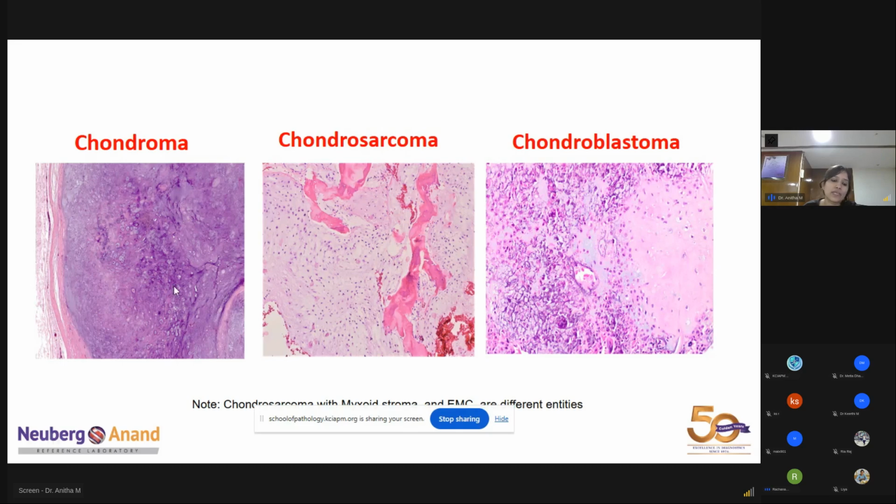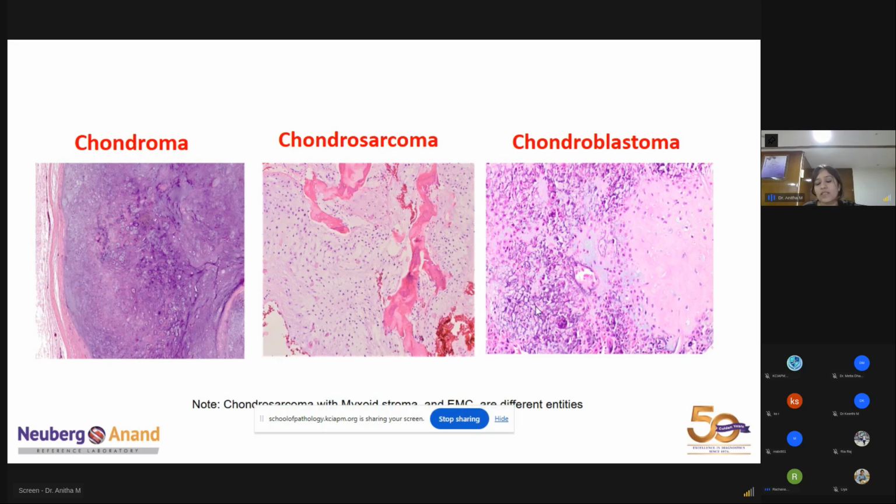Chondroma, again, we get to see nodules of well-formed cartilage, which were not appreciated in our case. So we rule out this one. Chondrosarcoma, in order to diagnose chondrosarcoma, we really need to have an infiltrating pattern into the adjacent bone. So even if you are seeing atypical chondrocytes, that could be chondroma, so the infiltrating pattern. So we are again not seeing this one. So we are ruling out chondrosarcoma.